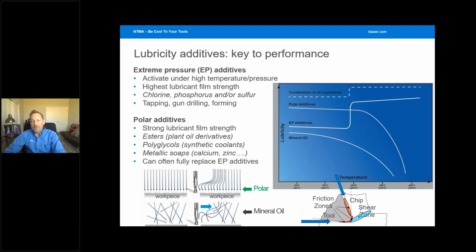But it's a combination really, when you add all these lubricant additives together, along with some other ingredients in the metalworking fluid, the combination really gives you a good synergistic effect in increasing the overall lubrication properties of the cutting fluid. So technically here, extreme pressure additives, these are one of three chemicals: a chlorinated additive, a sulfurized additive, or a phosphorized, or it could be a combination additive that's more than one of those three elements.